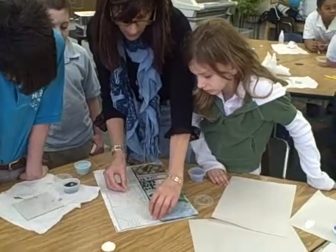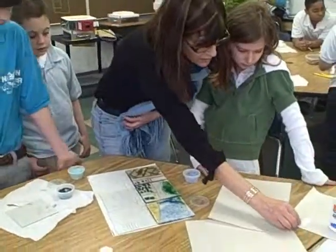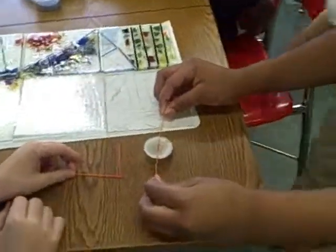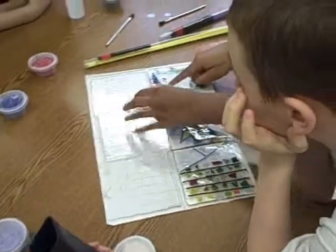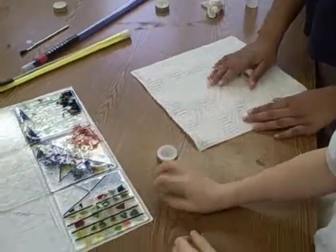They're working on a glass tile mural, and the theme of the mural is cityscapes. The 6th graders were doing a research project about Cleveland, learning about architecture and buildings and sculptures in the city, and then they took that information and made it into their glass tile mural. They're working in teams of 6, so we're going to have a lot of beautiful artwork when it's finished.